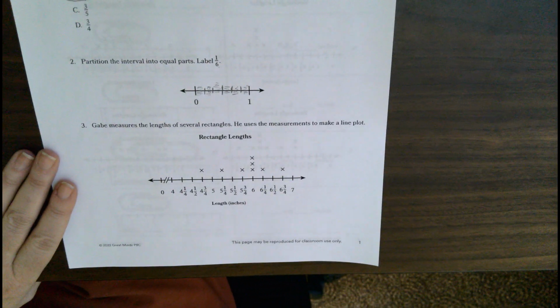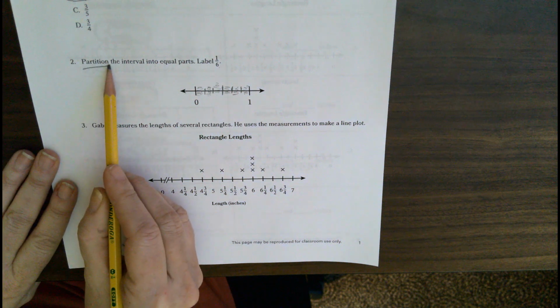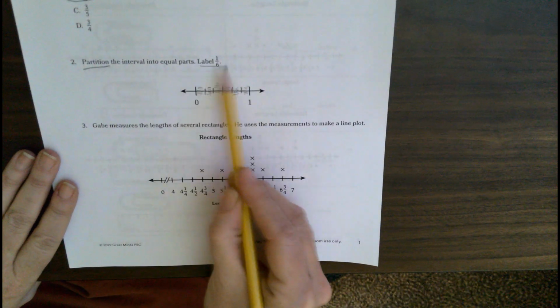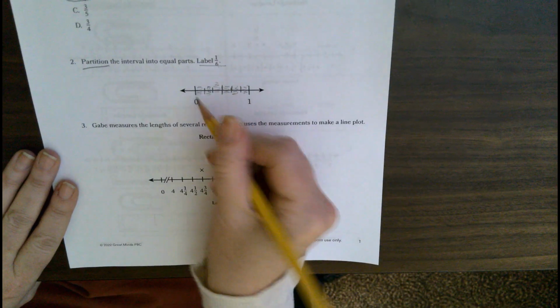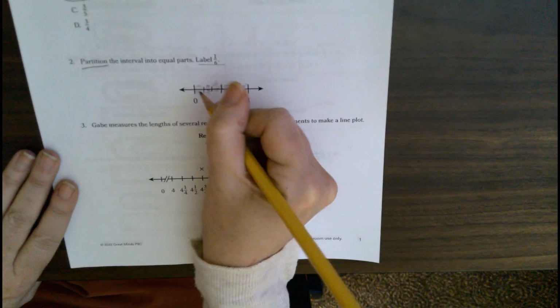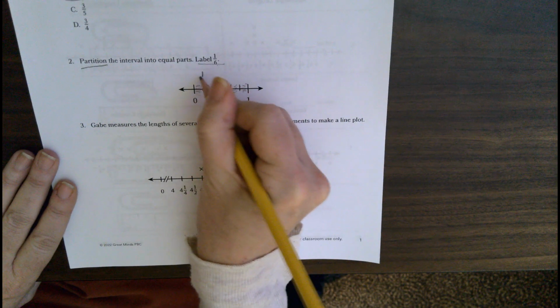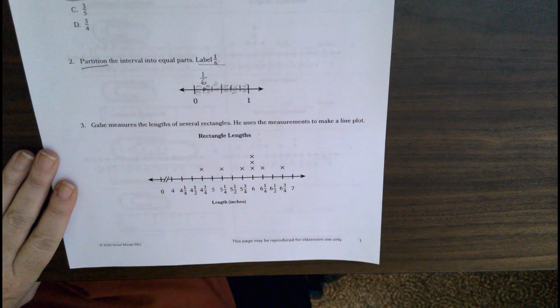equal parts. Then they asked us to label, so we had to partition, which is what we just did. That's where you break it into the equal pieces, and then label where 1/6 would be. This is 0/6 where we have nothing. And then we start counting when I have a whole piece right here. I have 1 of 6 pieces, or 1/6.